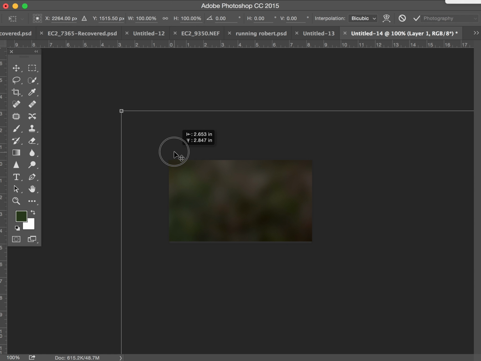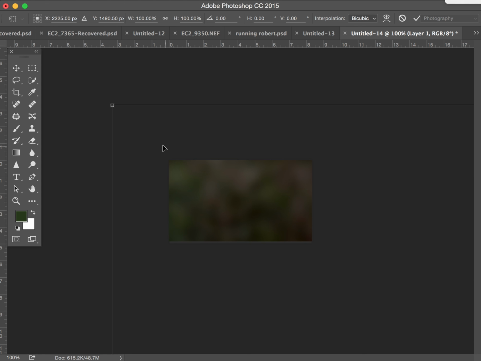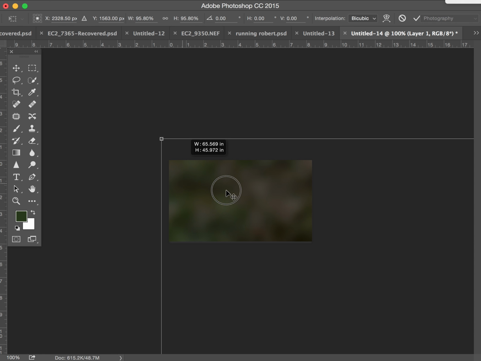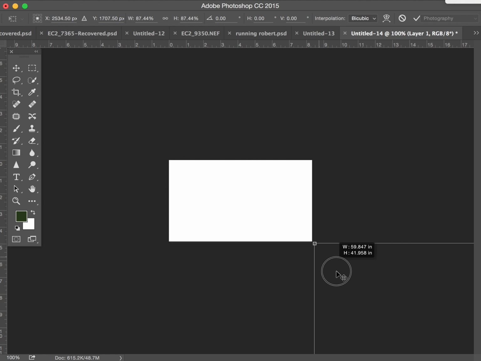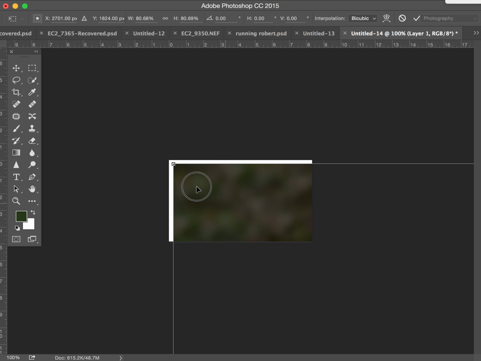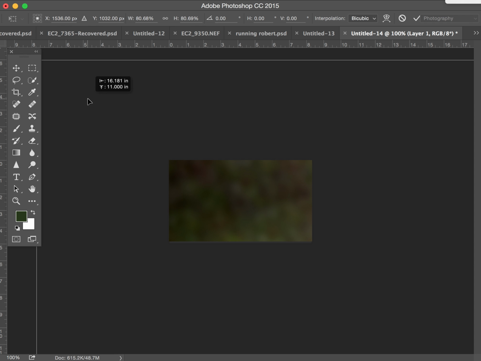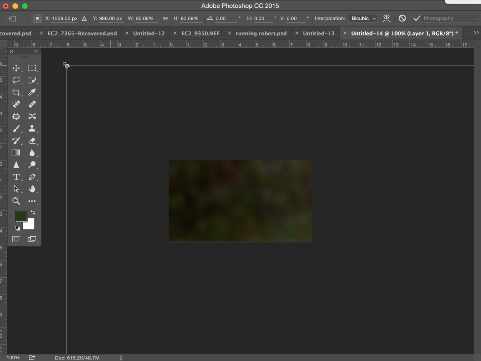But see, you're seeing a little window of that image. So, you can bring your cursor over to the edge and hold down the shift key as you drag it down into the window area. And you're going to have to do this several times because the picture that I chose is really large. Just do this until you get that image into the window that you need it to be.